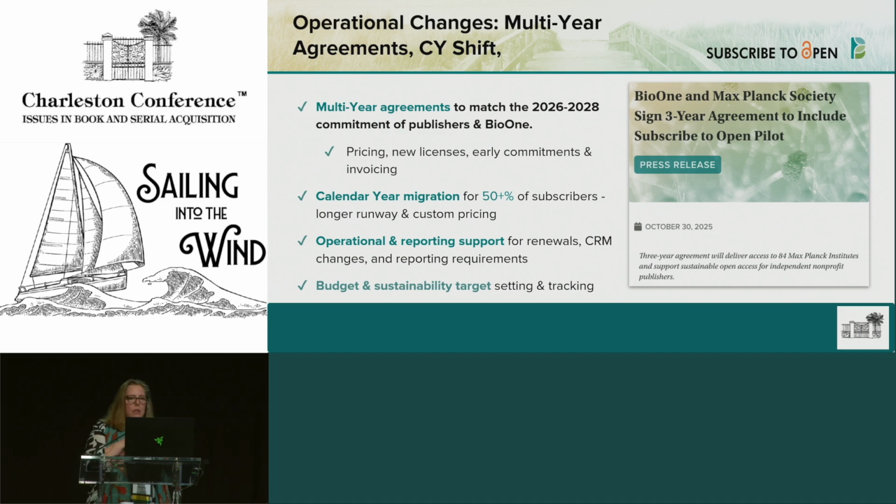Another big change that we had to make that no one else had to make, but you never know what's going to be unique at your organization, subscribe to open aligns on a volume year. So we had a very nice policy that everybody liked, which was, oh, we get to randomly start subscriptions, start in April, start in June. We couldn't do that anymore. So we had to move 50% of our global subscriber base off their preferred cycle and onto January. So we had to create a lot of custom prorating options and work through that with customers so that they could accommodate it in the next 1 or 2 years of budget cycles, okay?